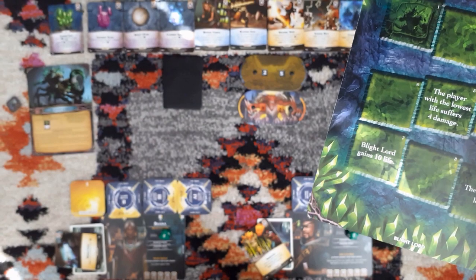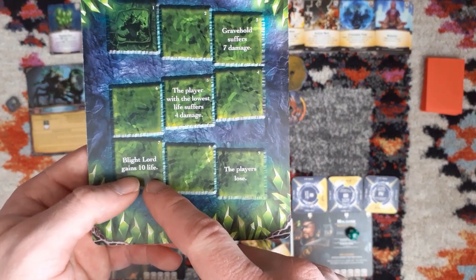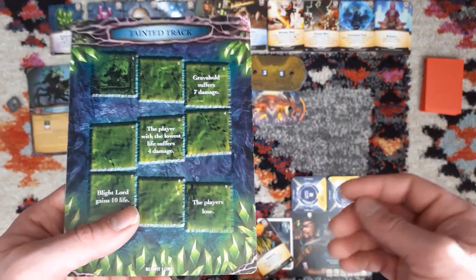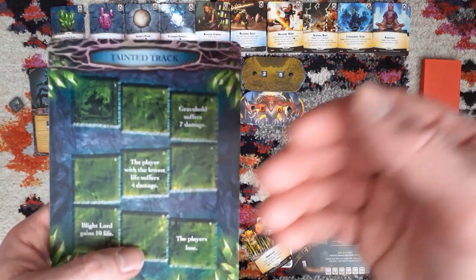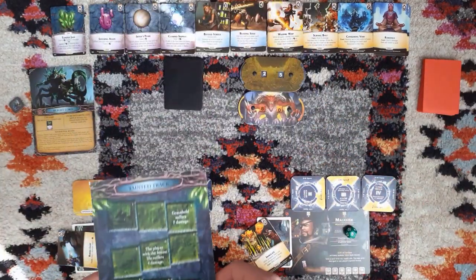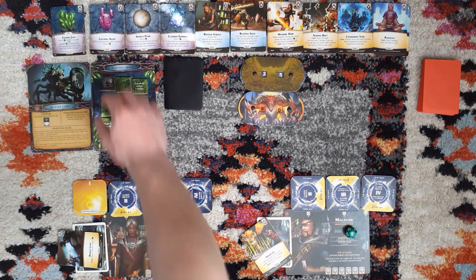And of course, Brama is going to heal a bit, but we don't want to rely on it. So at 7, Blight Lord gains 10 life, so that's going to drag the game out, increasing the risk of running into tier 3 or not finishing off early enough in tier 2. And at 9, the player just loses. That's really bad, so we're going to place the tracker on the first here.